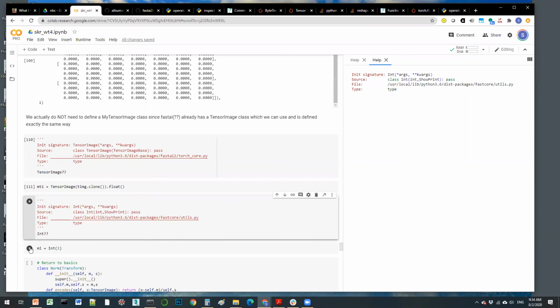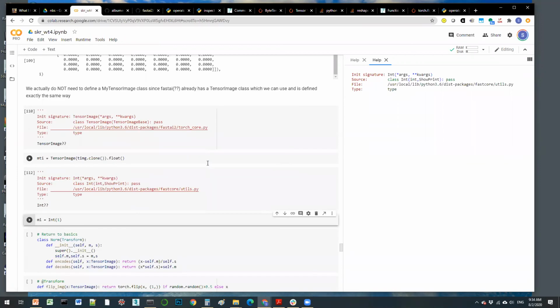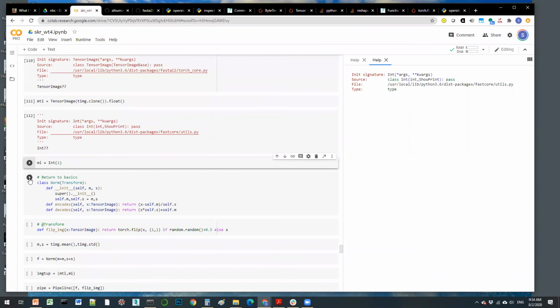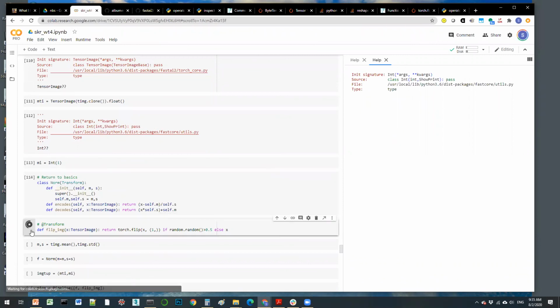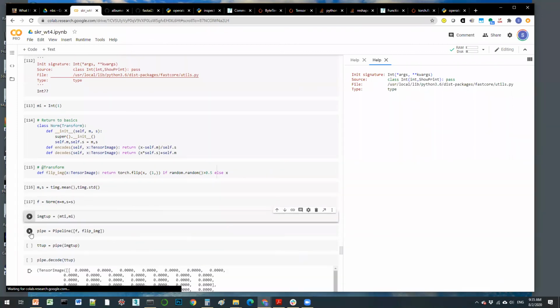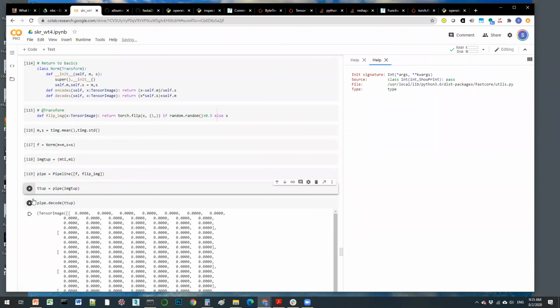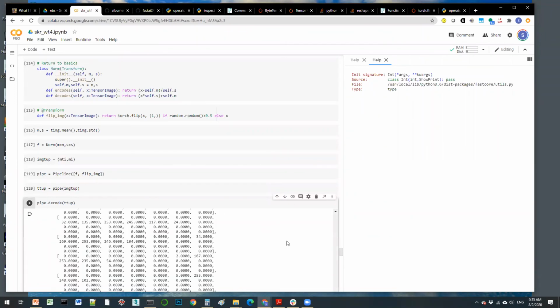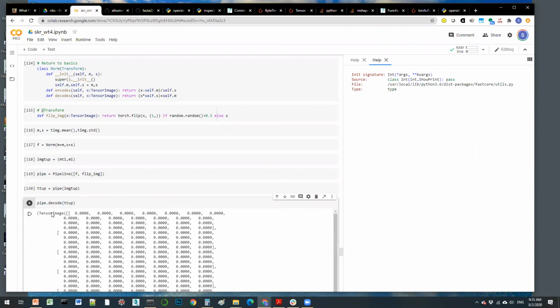So let's define mi to be the capital Int class, so it can show itself if we need to, and then go through the same sequence of steps just to illustrate that nothing has changed, and we can execute the same sequence of pipe. And obviously the one important thing is that, instead of being my tensor image, you will see up here that it's of type tensor image, because that's what we have defined MTI to be. So we don't need to define our own class. A subclass of the tensor base class is already defined for us, and that's the subclass that we can use.